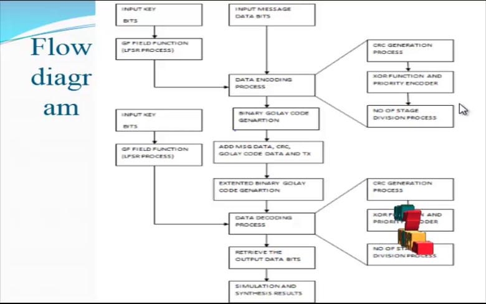The remainder data will be given to the priority encoder to detect the high value on the most significant bit. The number of zeros on the most significant bits is added to the right side of the remainder. The process is carried out again and again. Then the final remainder is given. The remainder bits are added to the data bits. On the whole, the total number of bits will be 24 bits.